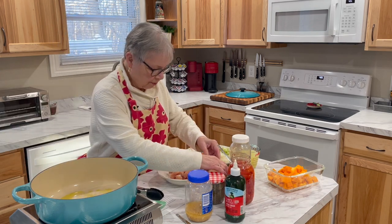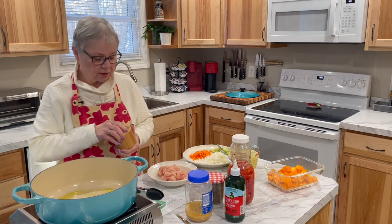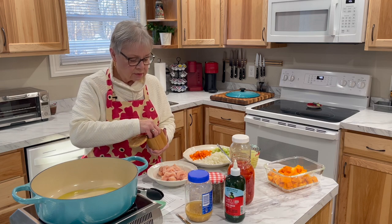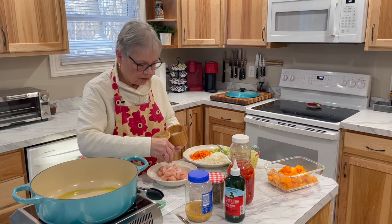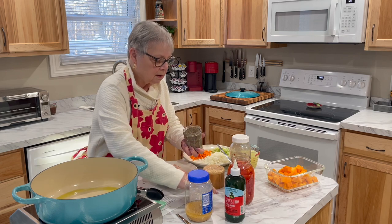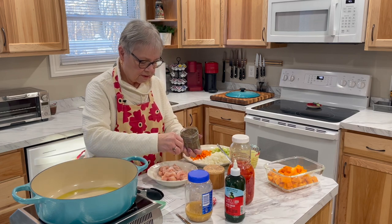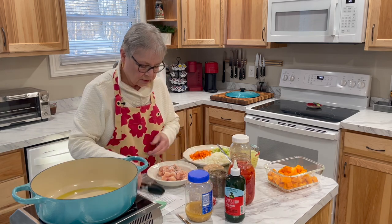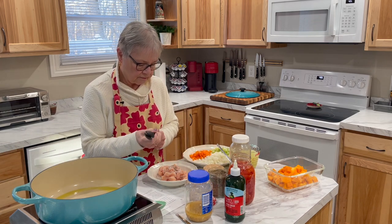Now I'm going to salt and pepper this chicken. I've got two small chicken breasts cut into cubes, and we're going to do some salt and pepper on it before we put it in the skillet and saute it. Let's just toss it around here.